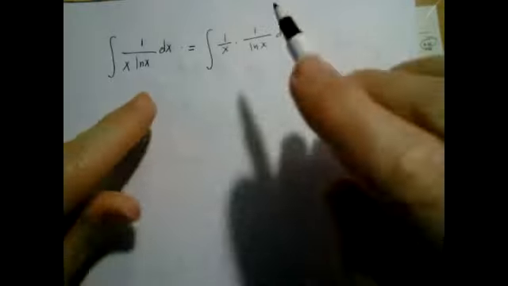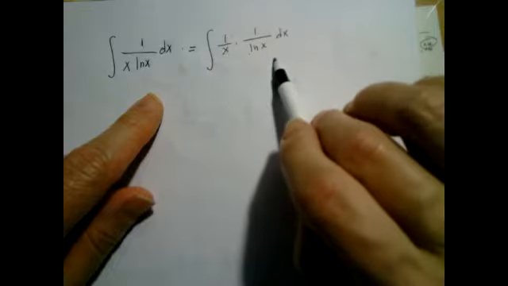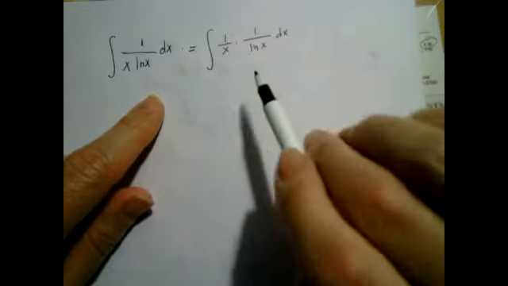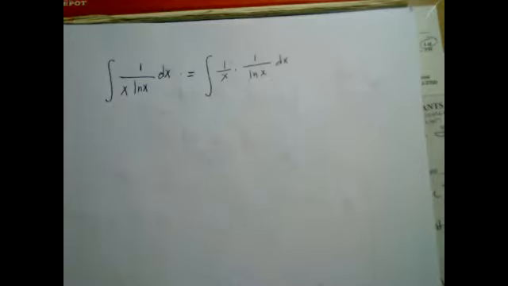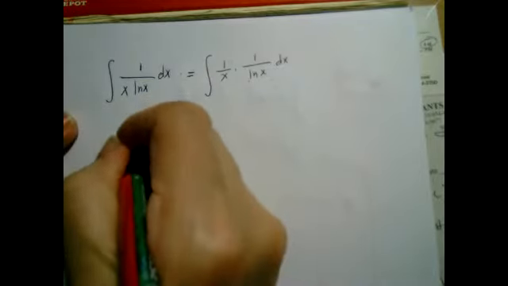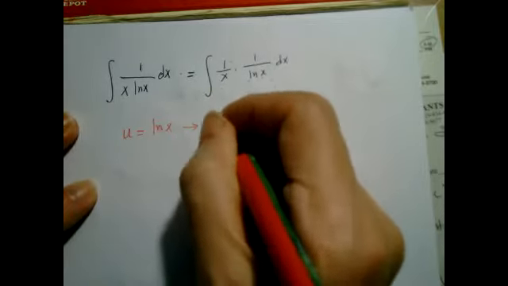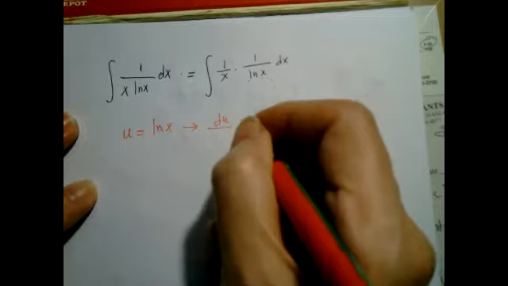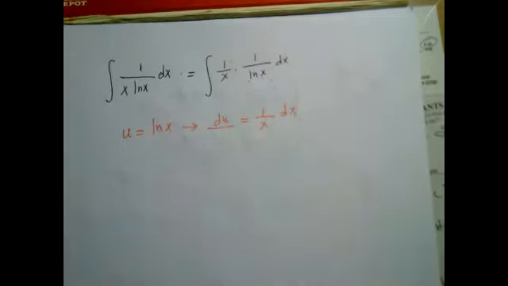Another good reason for it: if u is ln, its derivative is 1/x. So basically, I have the derivative of ln also as part of the integral in this particular problem. Okay, so I'll follow you. You put u to be the ln of x, so the du becomes 1/x dx. And then what did you get? Keep going.